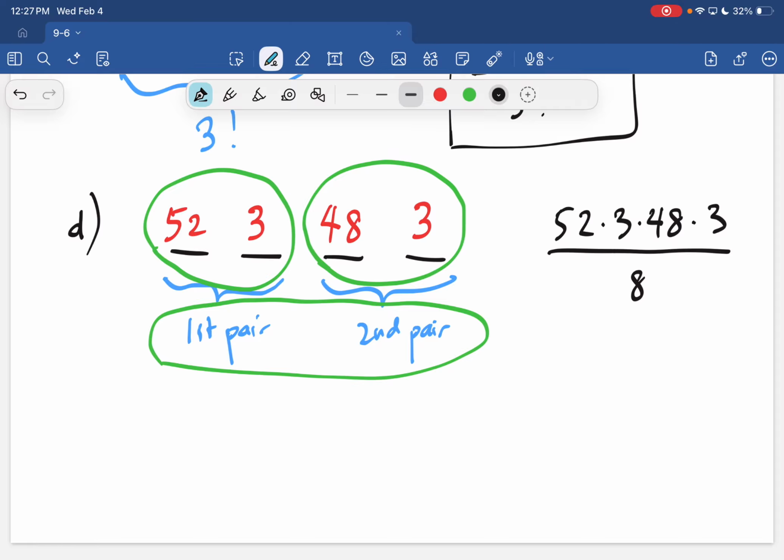Explain that one more time. Okay, sure. You're overcounting within the first pair because the first pair could be jack spades, jack clubs, but it could also have been jack clubs, jack spades, and those are not distinct. We're overcounting in the same way for the second pair, but we're also overcounting the order of the pairs themselves, because jack, jack, queen, queen is the same as queen, queen, jack, jack.